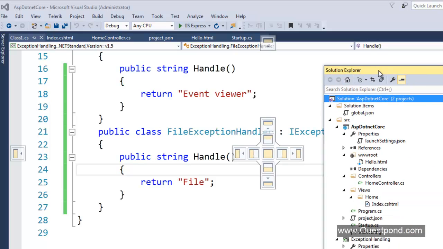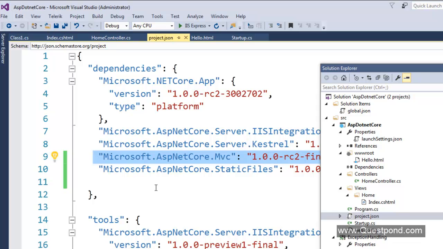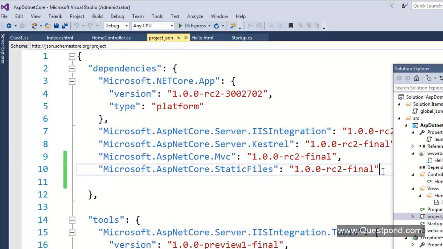Now again, if I want to refer this exception handling in ASP.NET Core, I need to add it into the project.json file. So let us go here and add one more reference, my exception handling class.